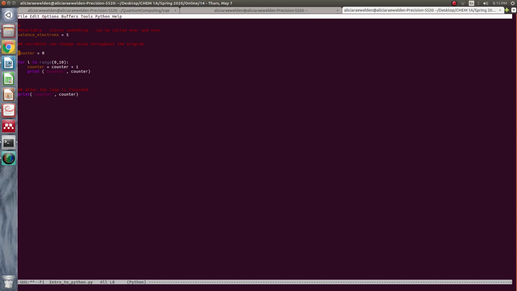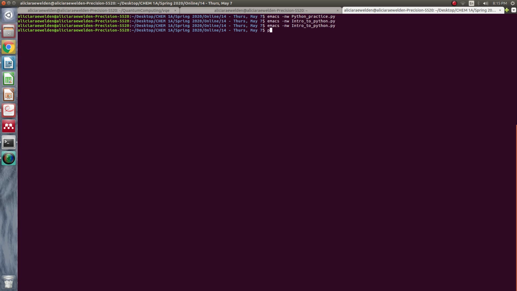Okay, so basically what's happening here, you can see, here's my cursor. We're setting this variable counter equal to 0, and we want to run through this loop 10 times. Each time we go through the loop, we want to increase the value of counter by 1, and we want to print this out every time as well. By the time we're finished, we're going to see what our value of counter is one more time. So let's run it. To run a program, you do python3 and then the name of the program, which in this case is Intro to Python. And as you can see, here's our counter going through the loop 10 times, and then this is our final value of counter, which is 10.